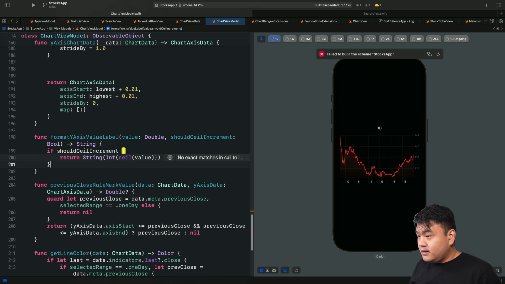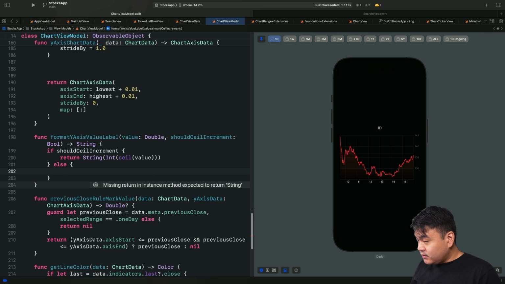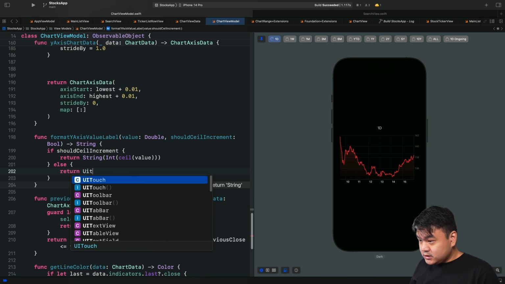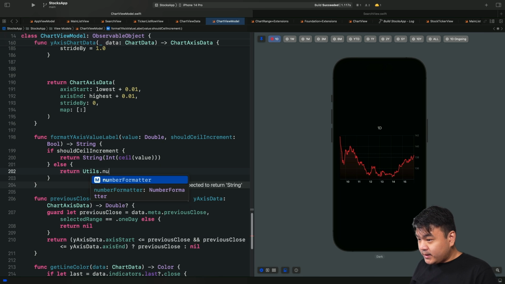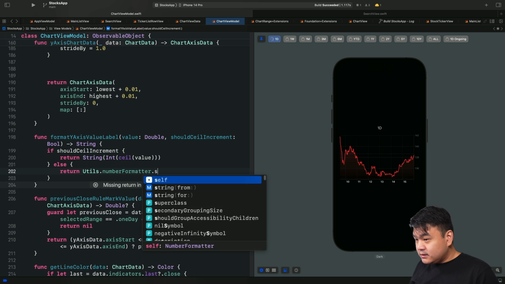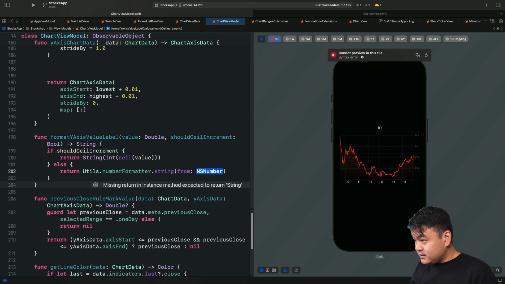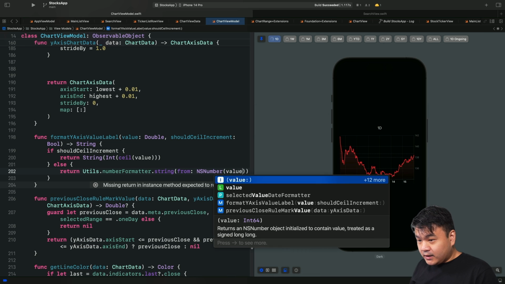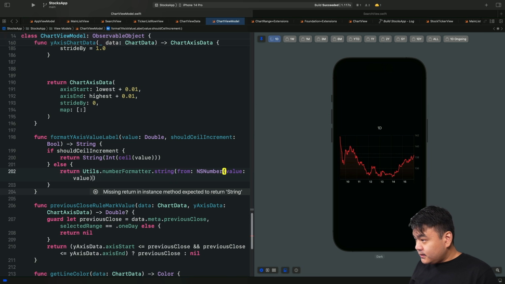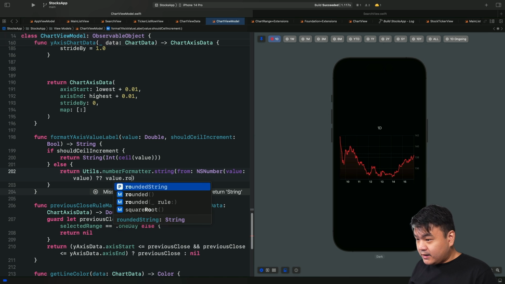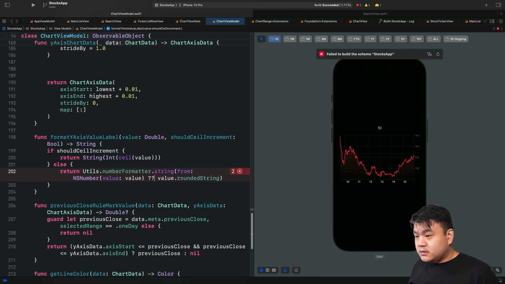Else we're going to return using this utils number formatter that we have created in the previous part. We're going to format this passing as number of the value. And if it fails, we're just going to use value.rounded string. Okay, I missed this closing parenthesis in here. We don't need the parenthesis in here.